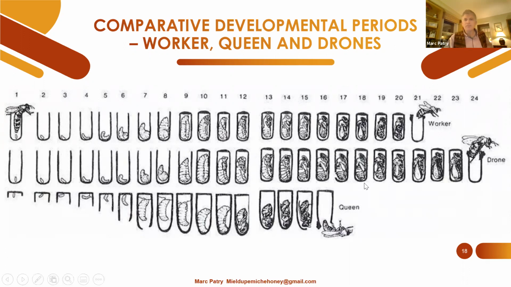Any questions there? Okay, so these are good things to know. If you see a capped queen cell, you know they cap a queen cell at day 8 and she emerges at day 16. You've got only 8 days to do something about that, maximum. And maybe you're just 1 day away from her emerging, because when a new queen emerges, that can throw things off in your hive. You have to keep an eye out for that. We'll discuss that later.